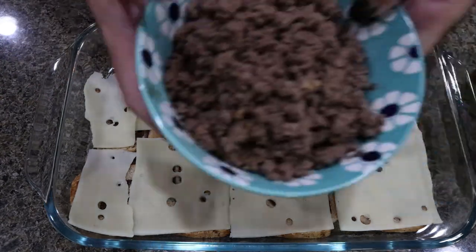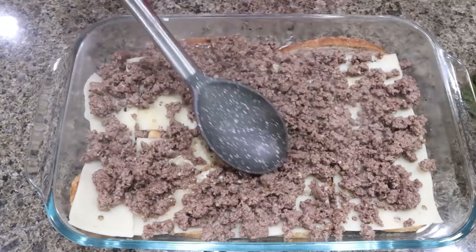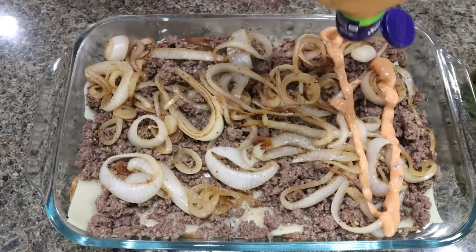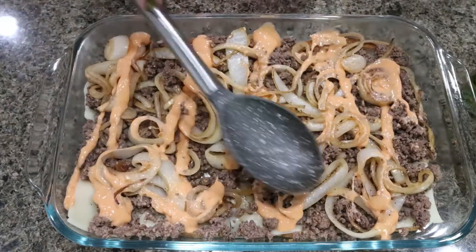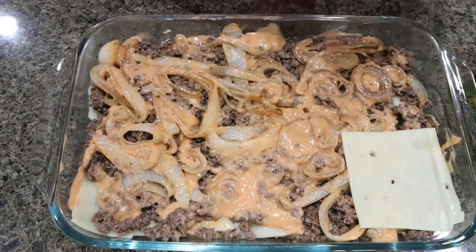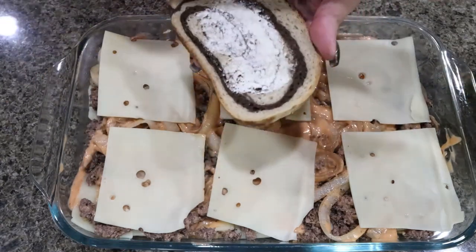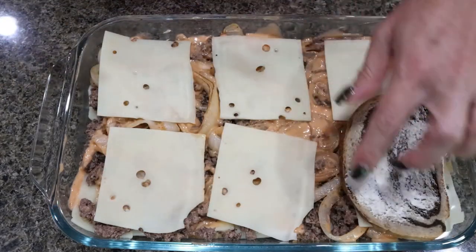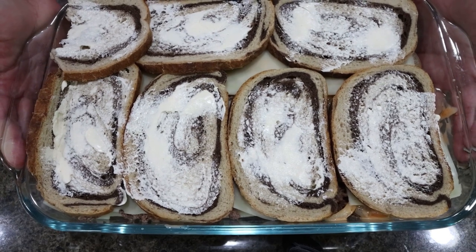Let's see how it all comes together. We're going to add the ground beef right on top and spread that out over the cheese, then add the onions on top of the beef. Then we're going to add between a quarter cup and half a cup of Thousand Island right on top — use the back of your spoon and just spread that out. Then we're going to add another layer of Swiss. Now we're going to butter six more slices of our rye bread and put our bread butter side up right on top. We're going to put this in a 400 degree oven for about 20 minutes covered with foil, then remove the foil and allow it to cook for another 10. That will get that bread nice and crispy.